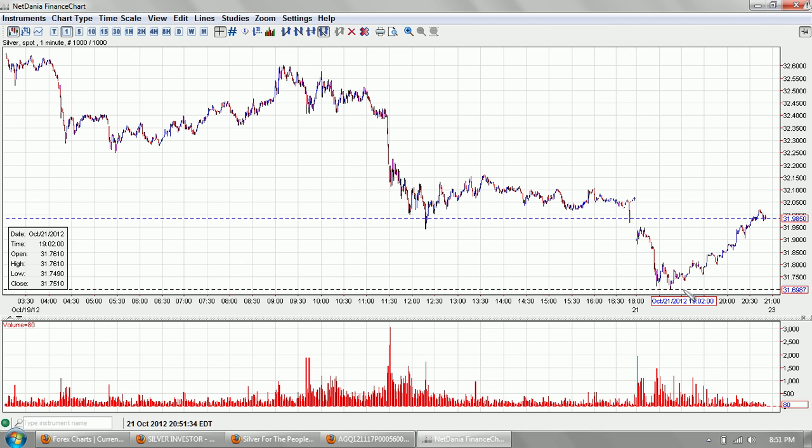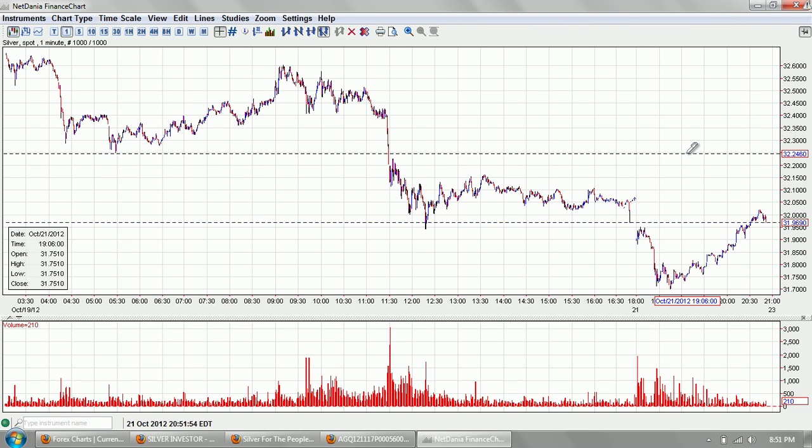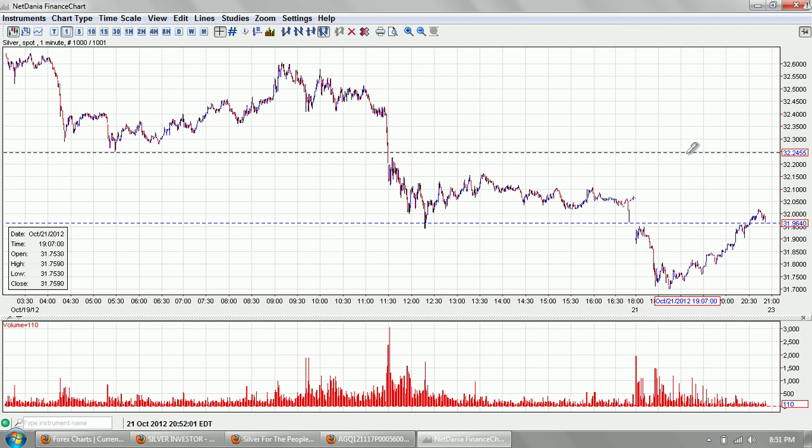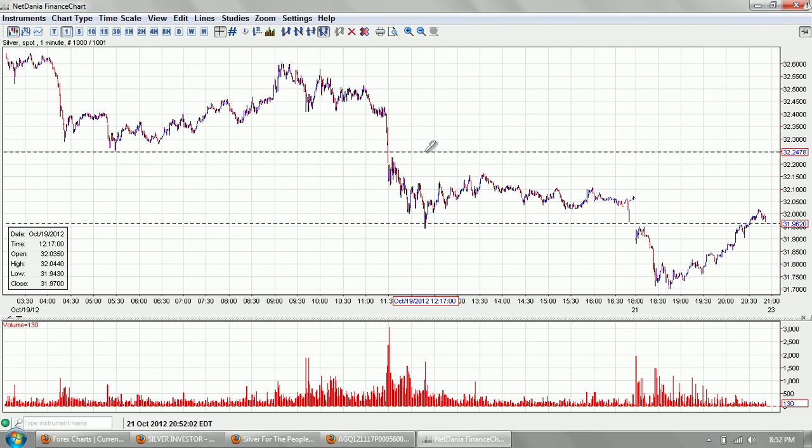That was actually what occurred for me when I made probably the largest purchase I've made of silver. It was the 850 bottom in the fall of 2008, and we actually had that bottom. I remember it as if it was yesterday. It was about 5:30 a.m. in October. I don't remember the exact date. In the middle of the night, we got a very, very low price and then a very, very high price. And then we ran from there.